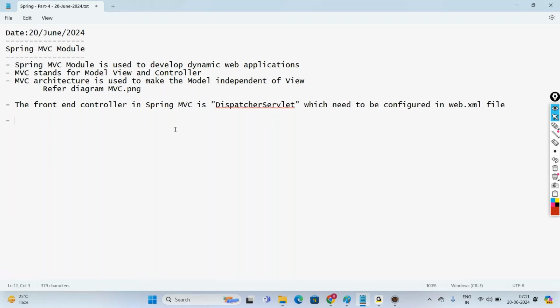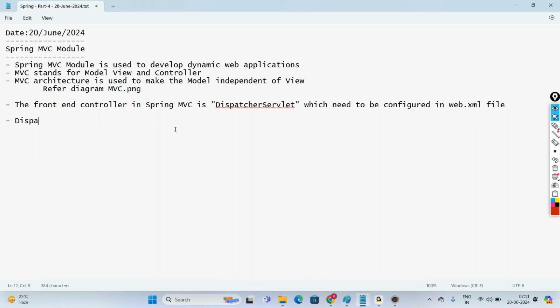So it is a very, very important interview question. What is the front-end controller in Spring MVC? The answer we should say is dispatcher servlet. Right? Now this class we have to configure in the web.xml file.